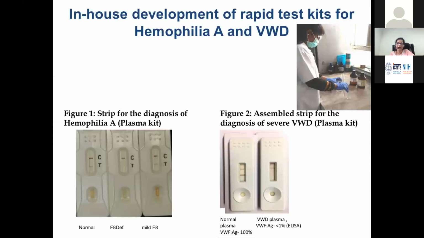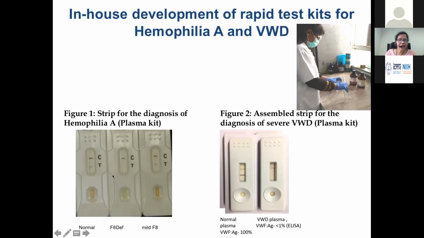And this is Priyanka, who has worked on both these kits. Now this is how it looks. You may all be familiar with these POC kits. You have a control line all the time. It should work to show that your test has worked well. And your test line can be present or absent. If it's present, it's normal, and if it's absent, you have to interpret that this is a patient sample with less than 5% factor 8 or VWF.